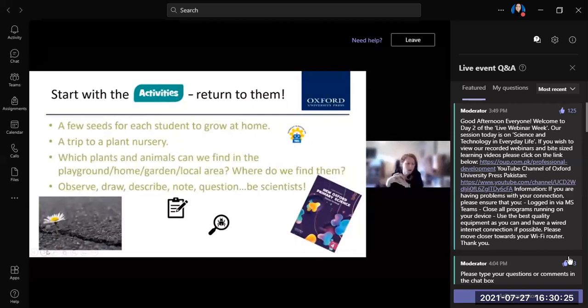And even for children living in a flat, an apartment with minimal outdoor space, there's wildlife. The boundaries that we try to put in place between us and the natural world are not very good. So do get them to look in their own homes, in their environment. Get them to become curious and also to become more aware by pointing out things that they might not notice within the playground, the home, the garden, the local area.